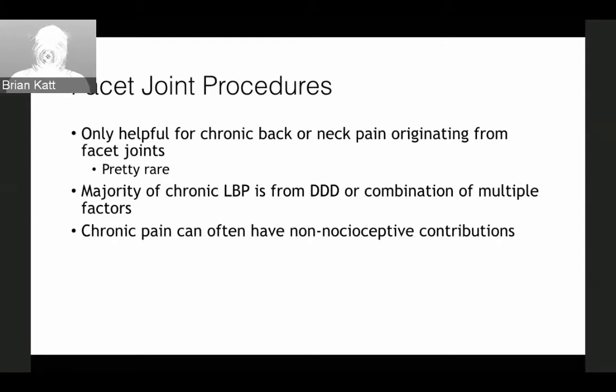And is your diagnosis of facet OA based on clinical, X-ray, or CAT scan, or combination? Really good question. So it's very hard to diagnose clinically. It's very hard to diagnose radiographically. Every old person has facet arthropathy on an X-ray, an MRI, or a CAT scan. And so a lot of times it's clinical.